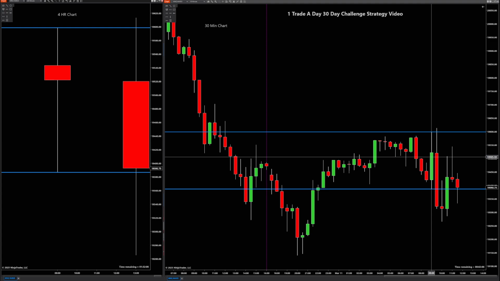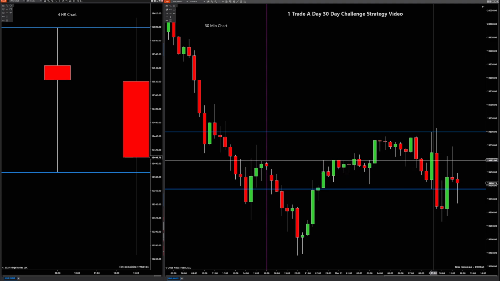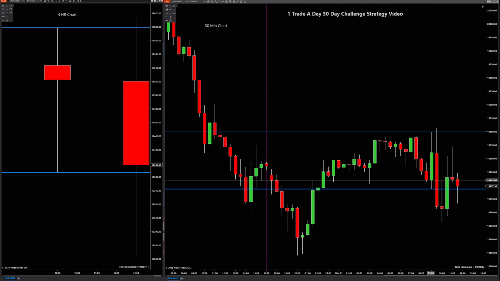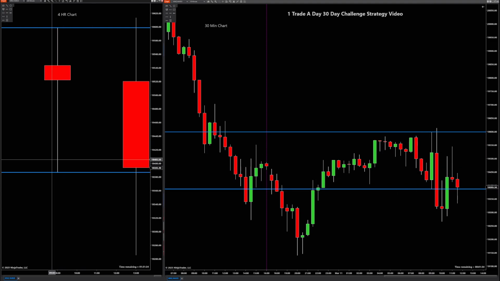Now I put my custom indicator onto the chart, which is a custom ATR indicator, the average true range for this momentum candle, this 30-minute candle. I want the ATR for that 30-minute candle because that's how I'm going to set my reversals when we sweep the high and low of the 4-hour candle. Make sure you understand that. We're looking for sweeps of the high and low of the 4-hour candle, which is marked up by the blue lines, this candle right here.